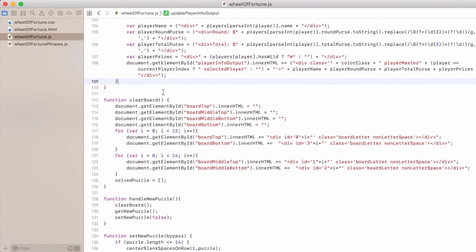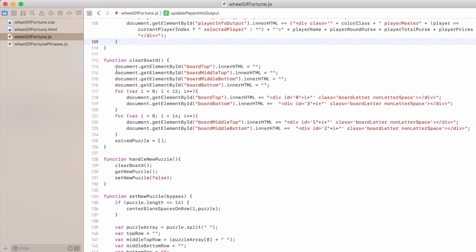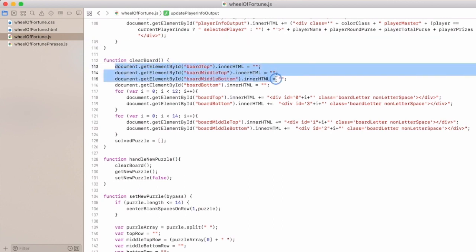To clear the board, we want to do this after they have guessed and they've won. For whatever reason you want to clear the board, we take all 3 of those elements and get them by their IDs, which we showed you on the HTML file.